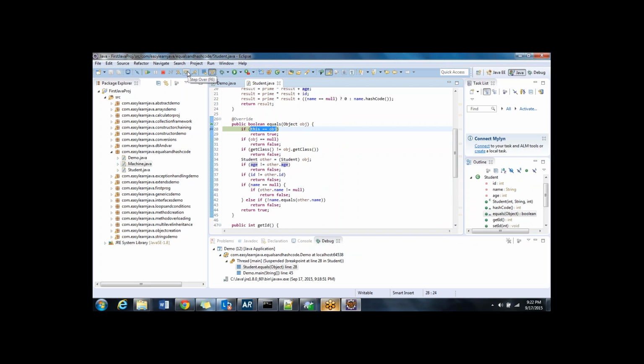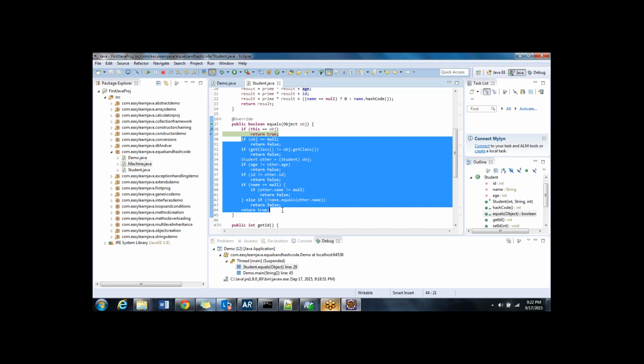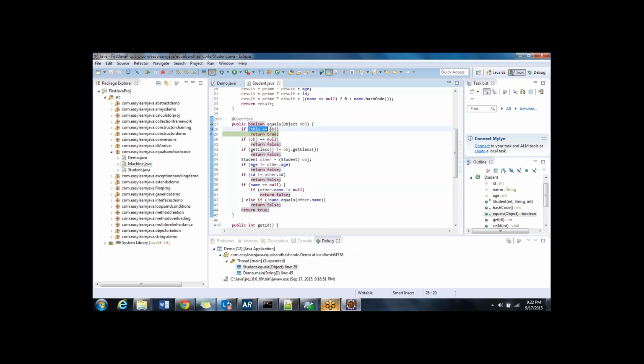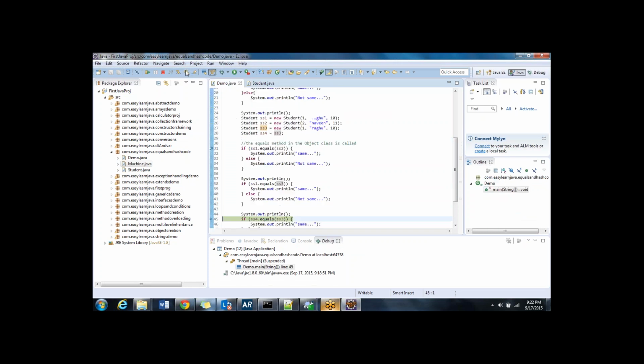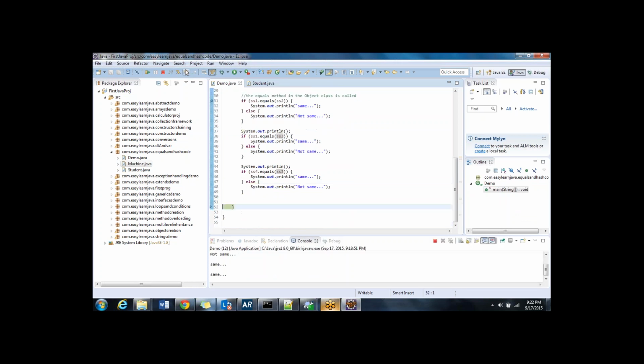So that itself is true. Once it is true, none of these things will be checked. Means it need not check all these things. Why? Because both are pointing to the same address location. So it straight away goes back saying that, hey, both are true. Okay, say done. I complete the execution.